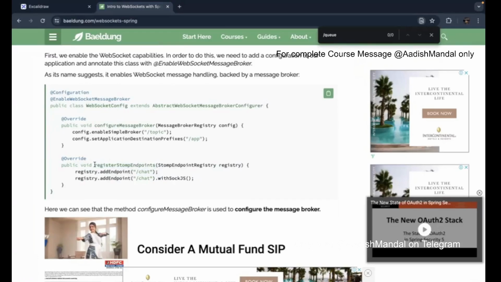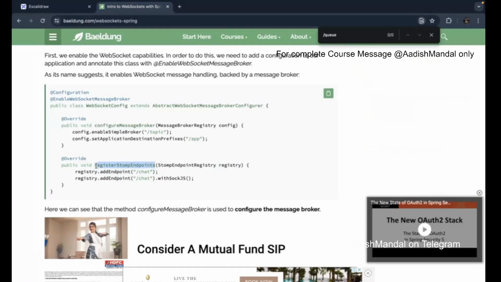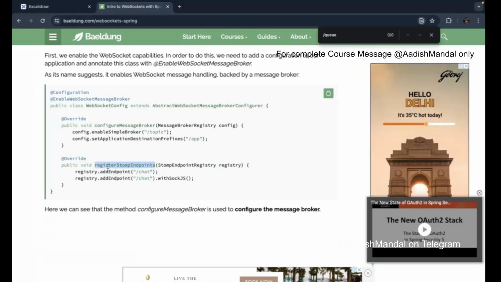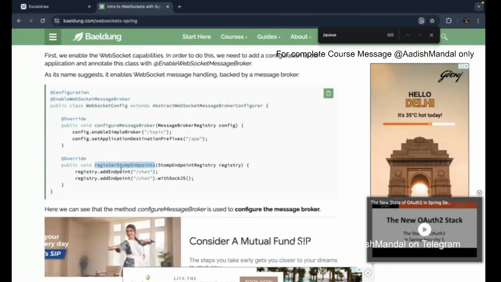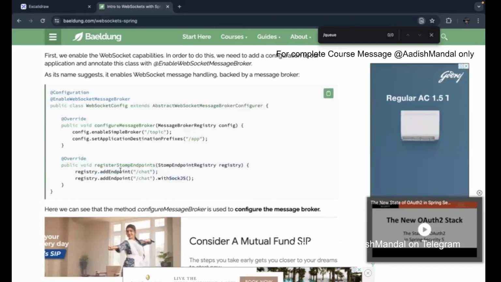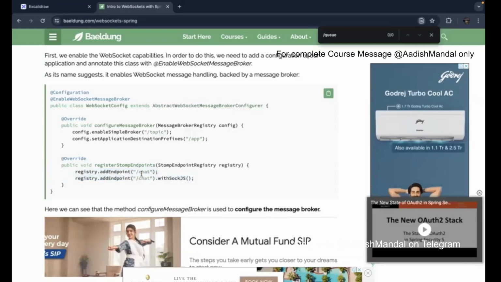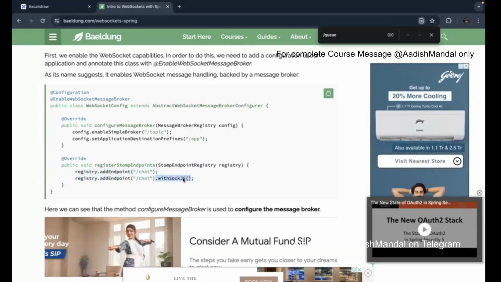Now, in case you are having another Spring Boot project, then your stomp protocol can actually work. In case you are having a web client, then in order to work with the stomp endpoint, you need sock.js. So that's why there are two lines: registry.addEndpoint /chat/ws/abc, whatever you can keep. The next line says withSockJS. This is to make sure that you are also able to connect from a web client.